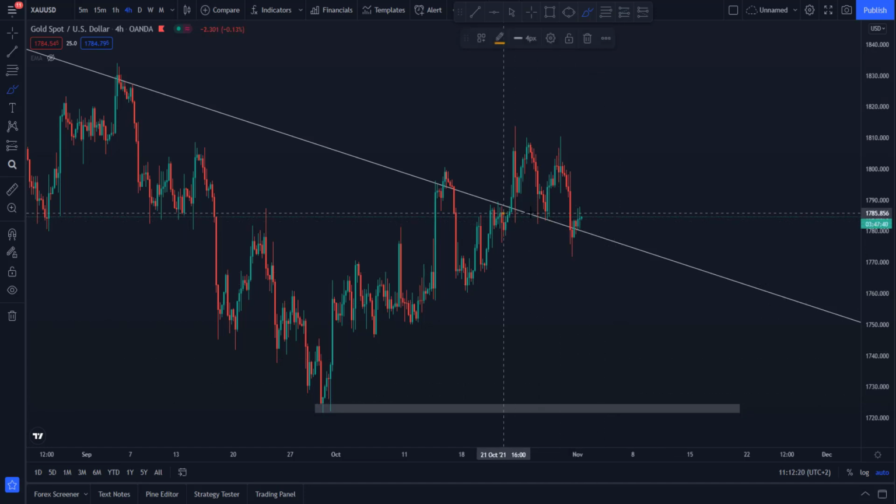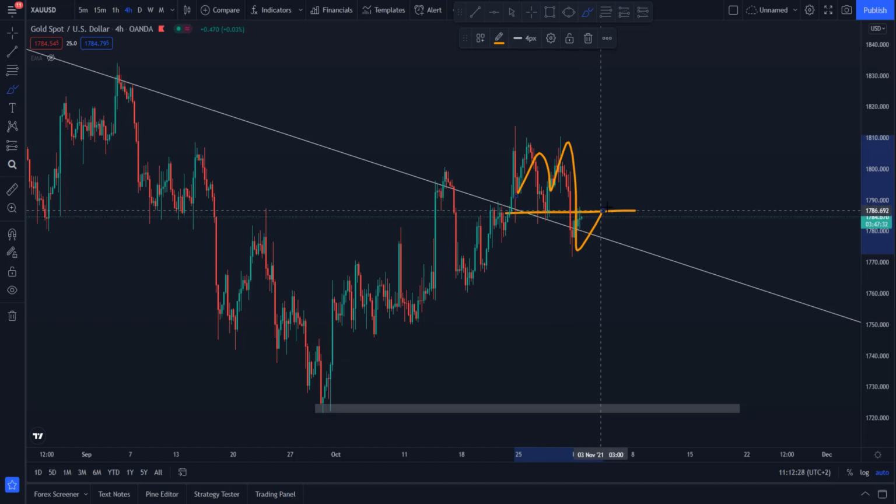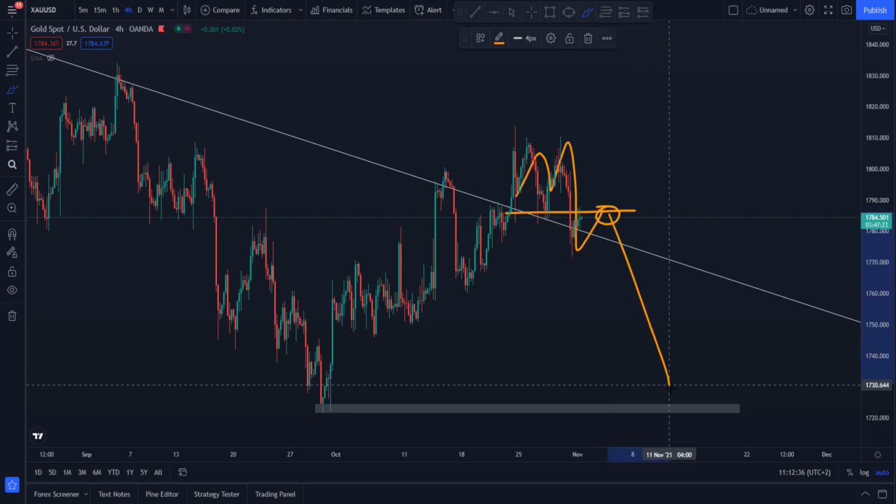Okay, like I said, price has been trading inside of a range of about $30 right here. It broke below, confirming the idea that I've had for the last few weeks. You can see that in our previous videos, and now I'm expecting to see a strong move down. That could actually happen this week, especially since we have the Fed interest rate decision and also NFP at the end of the week. Okay, so a pretty decent setup, this one.